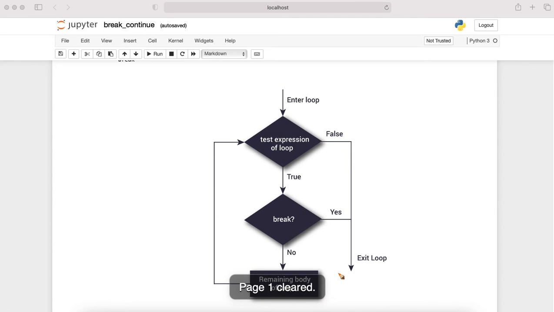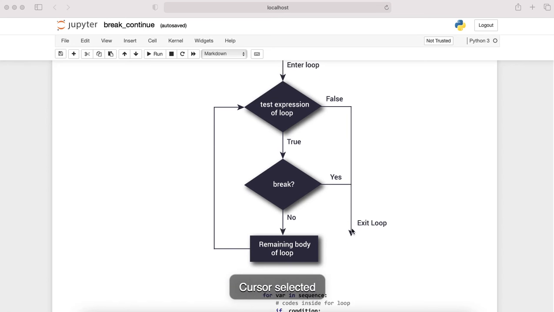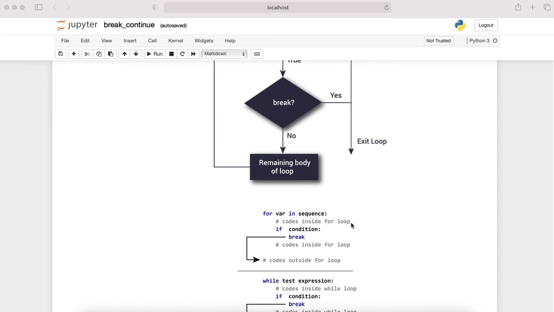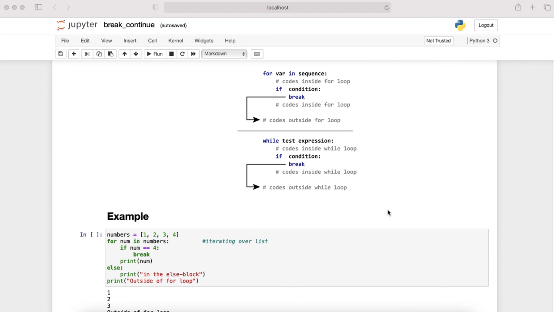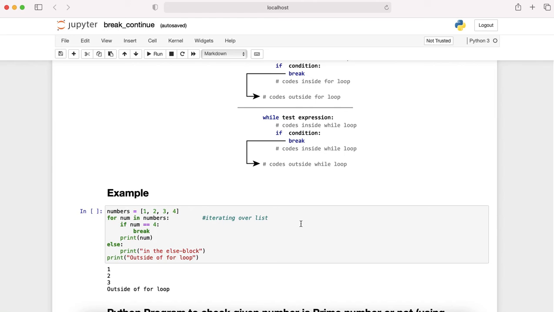So let's take an example so that things will be much clearer. Here is an example. You see here we have this numbers list, right?